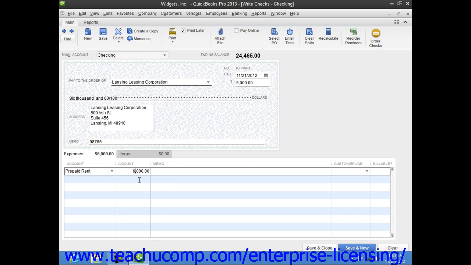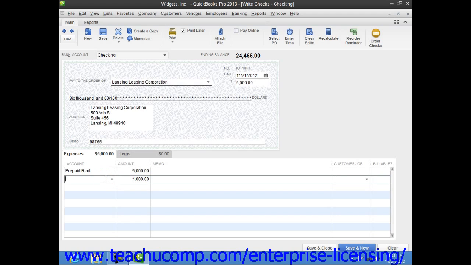Now in the Amount column, you can enter $5,000 for the account. This shows that $5,000 of the $6,000 payment is being traded to another asset account for the prepayment of that rent.